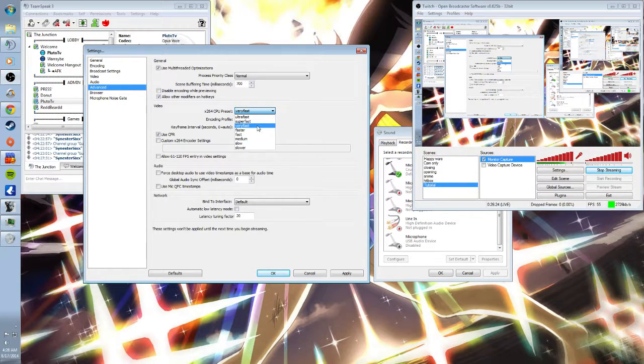When I first started streaming, I had a very, very base AMD quad-core processor. It was abysmal trying to keep it at very fast, because I had great upload, but my processor wasn't working. I set the encoding profile to ultra fast and I had no problem. Granted, it still wasn't an awesome picture, but I was streaming at 60 frames. I was still doing 720, and I had a picture that did not lag.